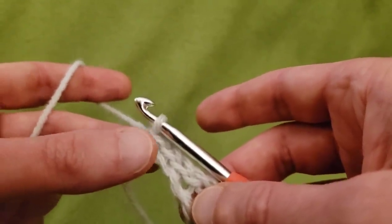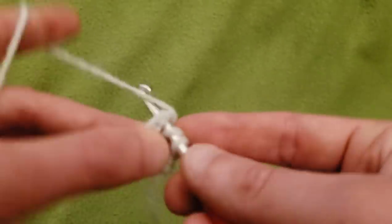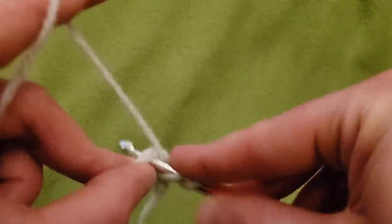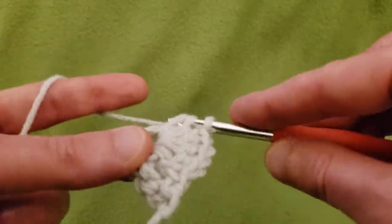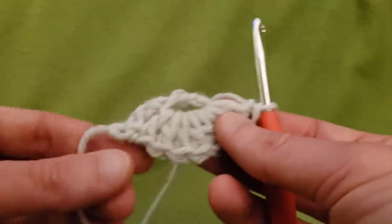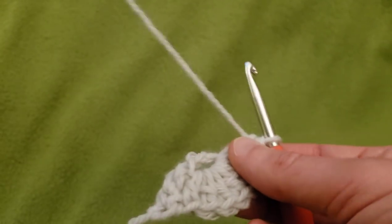So I'm going to turn the work, and then into this ring, we need 8 double crochets. 1, 2, 3, 4, 5, 6, 7, and 8. And that is the first half of our first motif. Now, you can make this as wide or as long as you want to, just add another motif. So we're going to do a couple of these.